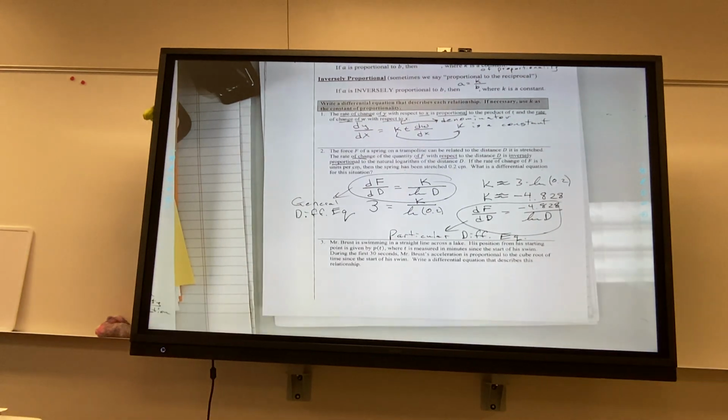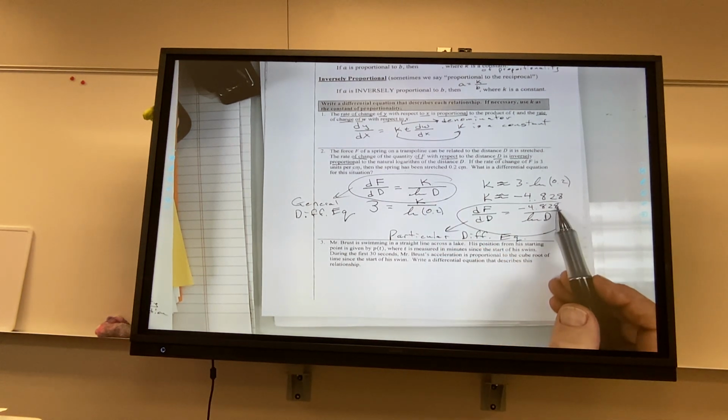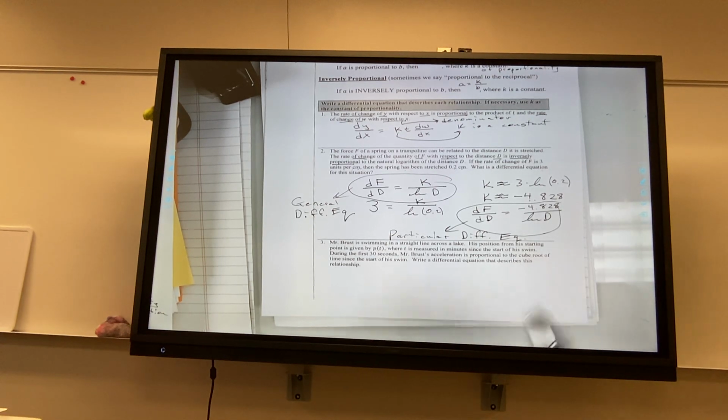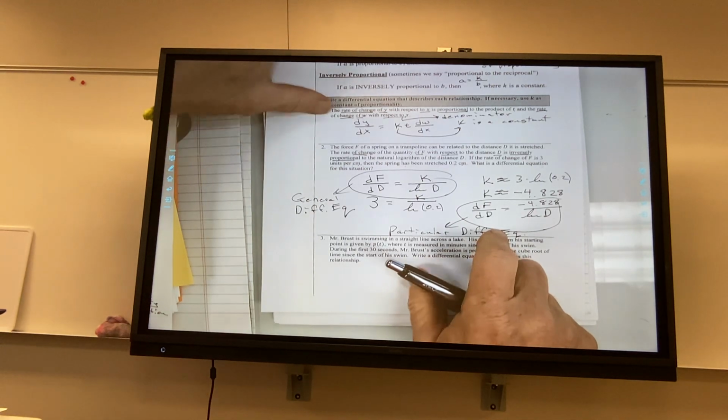Ethan, why do I call the one on the right, lower right, particular, and why do I call the one in the upper left general? Because the general can apply to more than one if you have different numbers. Correct. Particular only applies to that one. Right. I would say you're exactly correct. I would say, hey, I don't know K here. That's why it's a general. I know K here. That's why it's particular. Okay? But you are right. This one was only going to work with this situation, right? Alrighty.